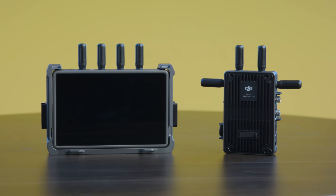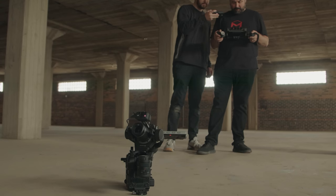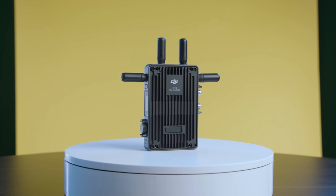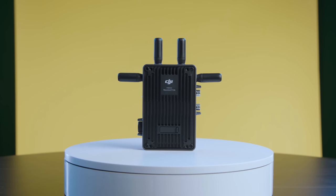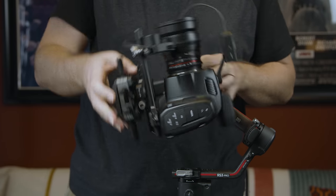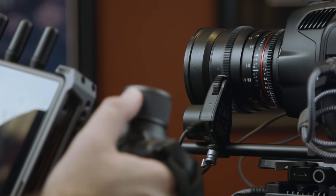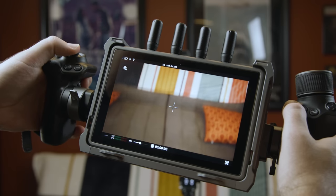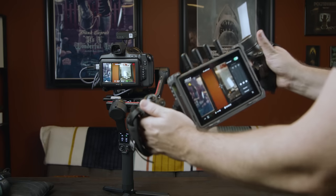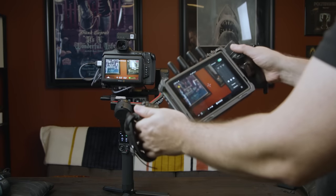You can also have a remote focus puller, with the best way being to couple this with the new DJI Transmission — another feature I gushed over in the Ronin 4D review. The external monitor and handles are really excellent additions, and the wireless transmission was shockingly good. I can connect the transmitter right here, send the signal from my camera to the DJI Transmission, and with the handles I can pull focus and control the gimbal remotely, or set the whole system down and use it as a stationary remote head.